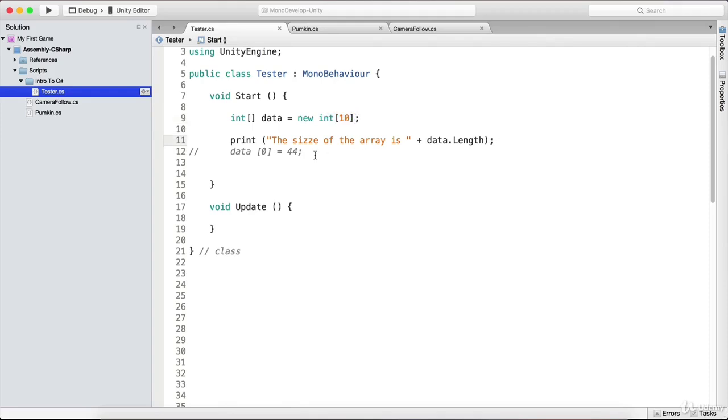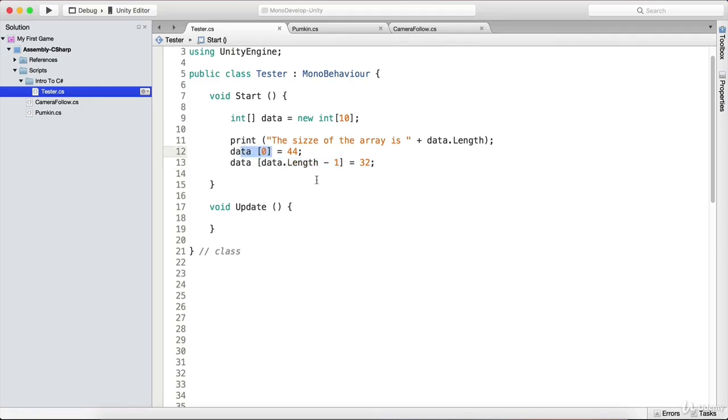And as I said, the first element begins at index 0. And the last element of the array is at the index data.length minus 1. And let's say that element is equal to 32. So every time, the last element is at data.length minus 1. Why is it like this? Well, as I already said, the first element is at index 0.